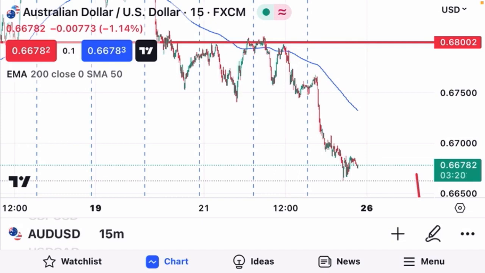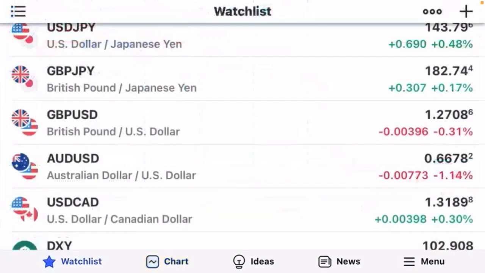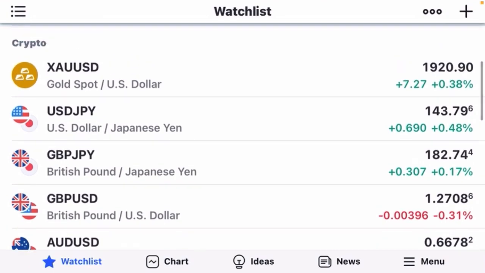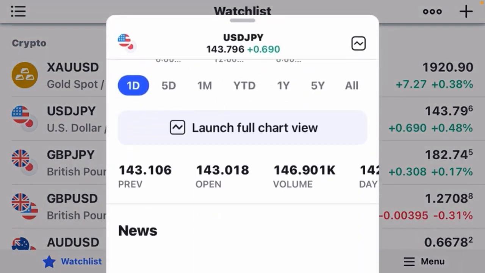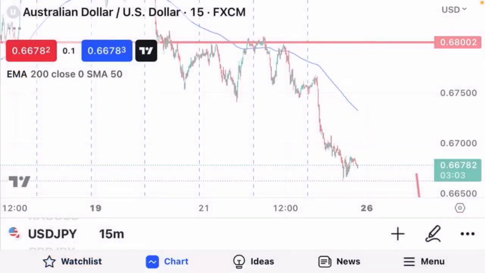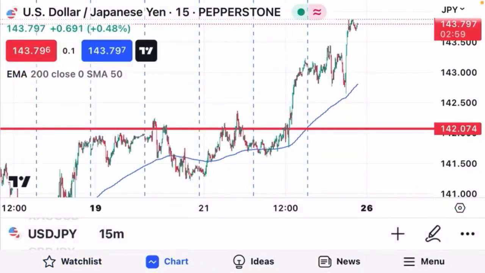But let's see where the US dollar is actually on the base side. You will discover that it will align with that US dollar currency index. Let's check. Okay, now I want to look for, okay, this is US dollar JPY. Let's click and see on that 15 minutes time frame. Maybe I'm using that 15 minutes. Can you see it's actually on the rise? This is because the US dollar is actually on the rise, and the US dollar is actually on the base side.